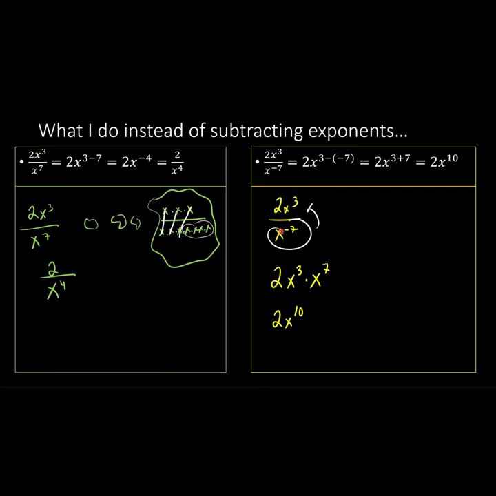x to the 3 plus 7, and get 2x to the 10th that way. So by avoiding the subtraction in the first one, I avoid a detour through a negative exponent that I did not want. By avoiding it in the second problem, I can avoid subtracting negatives and the sign errors that come with it. Is it possible to always avoid subtracting exponents? No, but if you can, here are some alternatives to it.